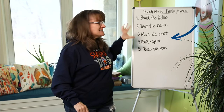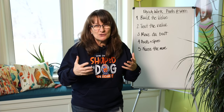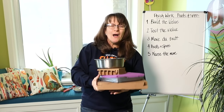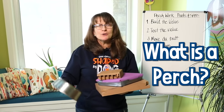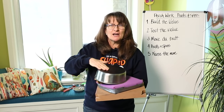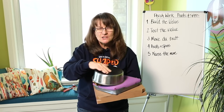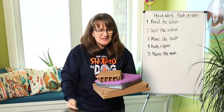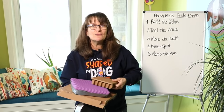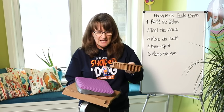There's five easy steps, but before we get into those, I've got to tell you what equipment you're going to need. First of all, we need a perch. Boom. What is a perch? A perch could be a dog bowl. This one would be ideal because it's got rubber on the top. Our dog's paws are going to go on there, so we want it to be no slip. This is just chunks of rubber, but you could make the same from a telephone book. As long as what you're using is either square or round, it can be used.